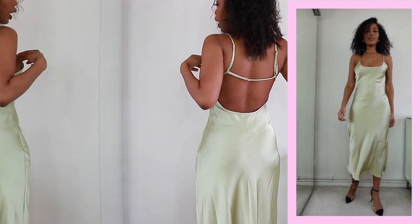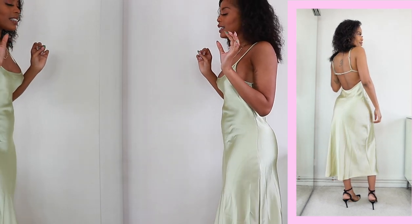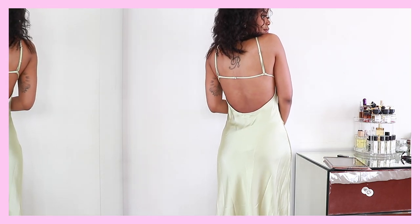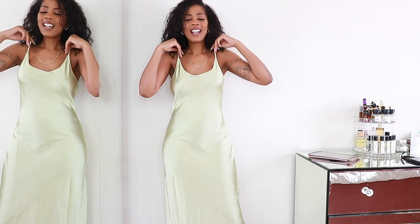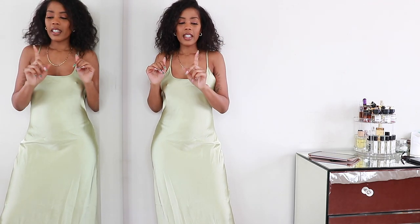You can also adjust the straps at the top. It has a nice low back — not super low. The cut at the bottom is a nice subtle bias cut. For £45.99 I think it's a good price and a really great spring piece — you can wear it so many ways, even throw a jumper over it so it looks like a skirt. I like this colour. It's a little bit more than the printed dresses but has a bit more quality to it. I'd give it a seven or eight out of ten — would be lovely in black too.